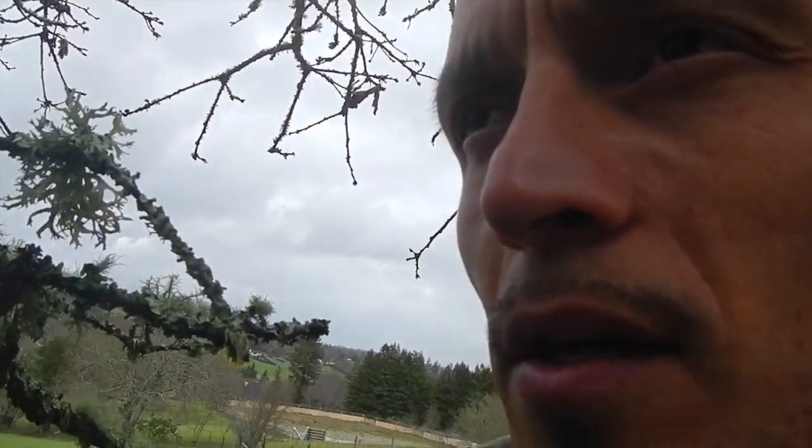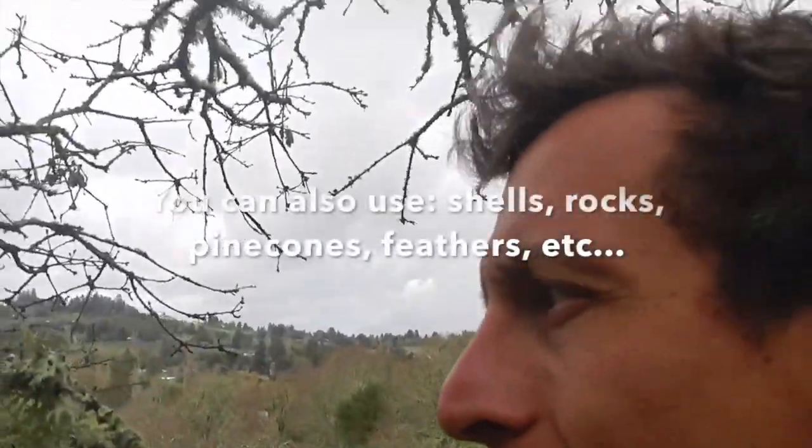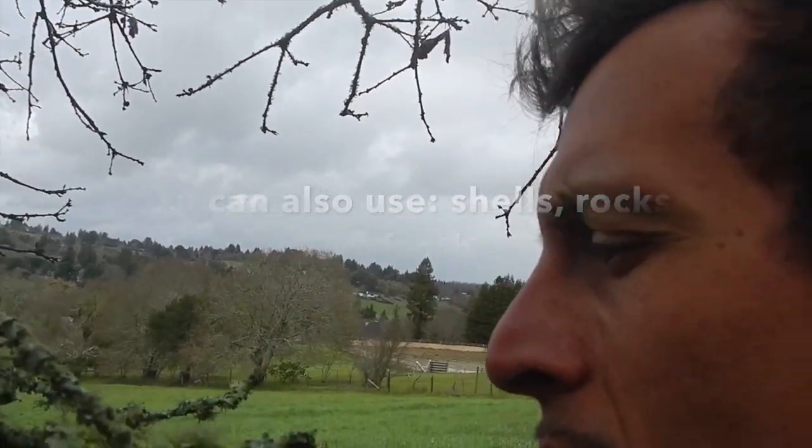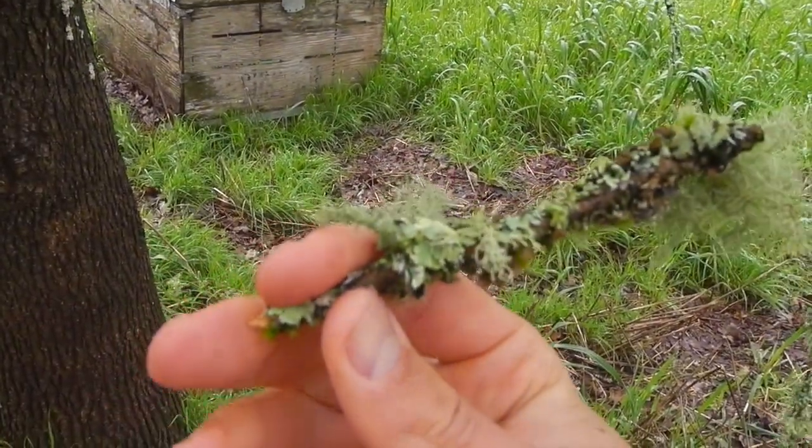Number 5, bring nature inside. So one thing you can do if it's raining really hard and you can only go outside for a little bit is look for some cool branches with lichen and moss growing on them, and you can break off a piece of this that you're interested in. And I recommend choosing something small because this is such a complex subject. You could spend forever on it, so choosing something manageable. So like this branch right here, for example, this little piece that I broke off will be a perfect thing. I can bring this inside and it'll provide hours of nature journaling.